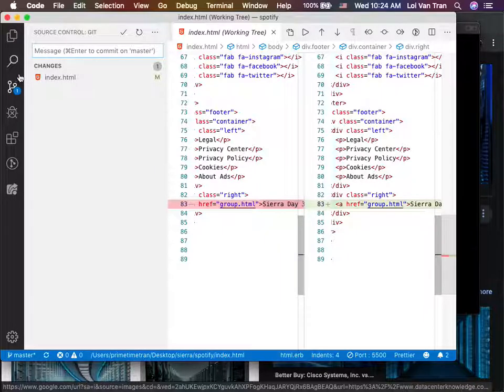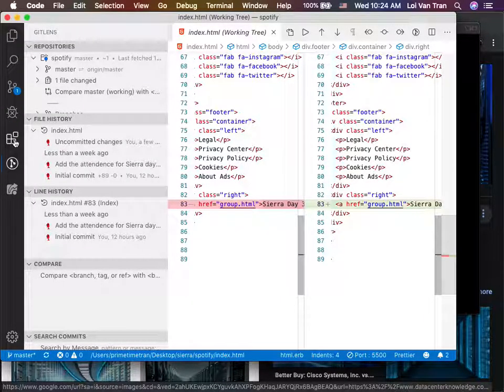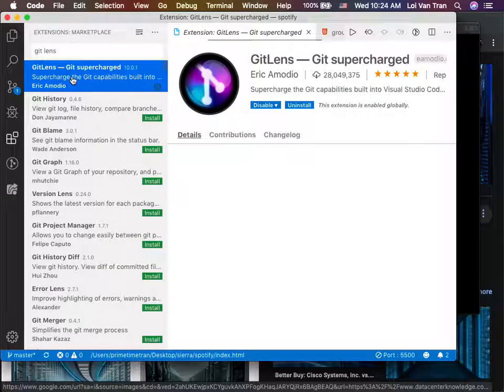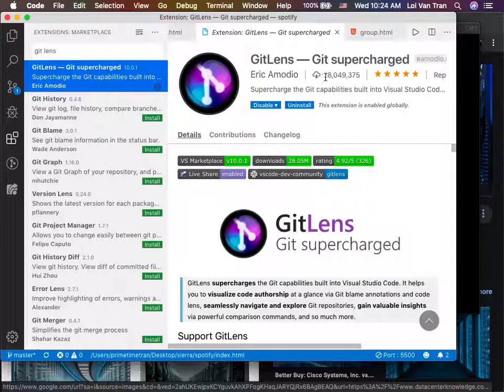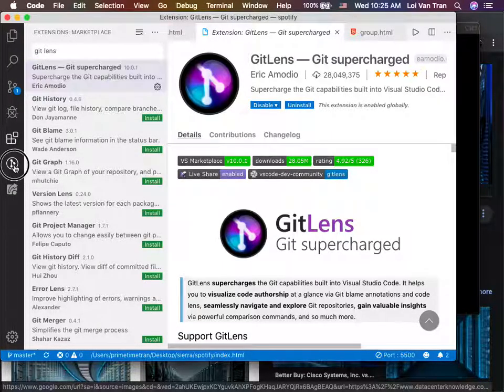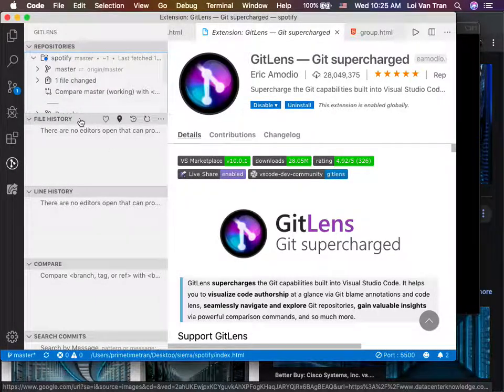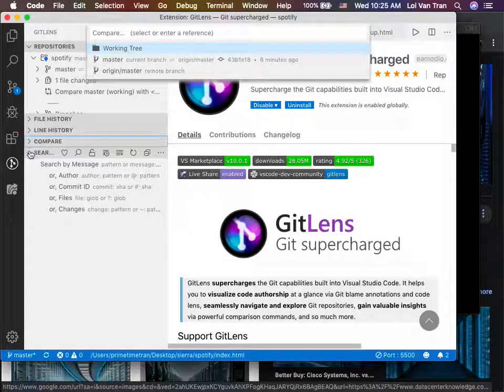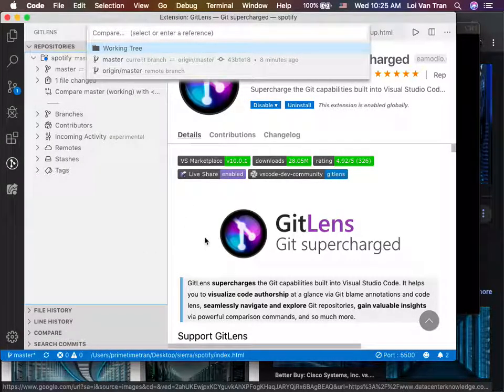Okay. As a matter of fact, though, that's not good enough. I want you to download another extension called GitLens. Each one of you go download this right now. GitLens. It's the one with 30 million people that have downloaded it. If you download that, you're gonna see another icon over here called GitLens. This is also a very important plugin. And right now, I can try to explain all this to you, but you're just gonna get confused, if I'm gonna be honest with you. So we're just gonna keep this real simple for right now.